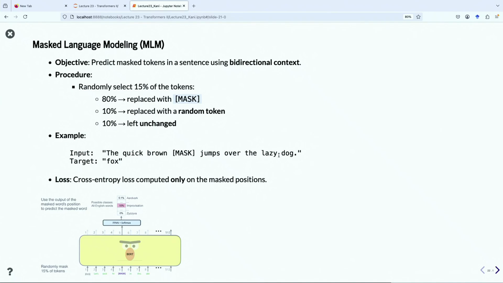And then what you do is basically you attach a feed-forward softmax at the end of the transformer, and then you force the model to output what the original word should have been. Okay? So the model learns that when it sees a mask token, it's supposed to output the embedding that corresponds to a particular word. Okay?